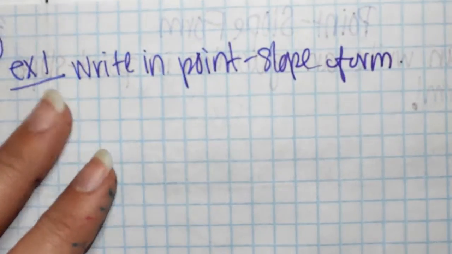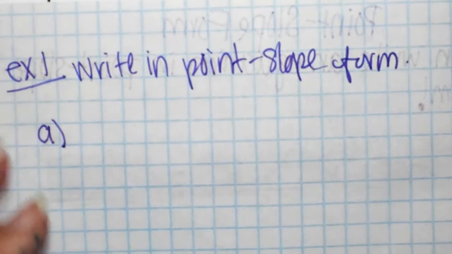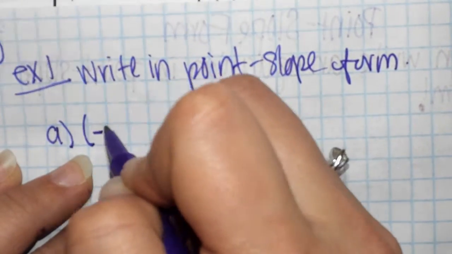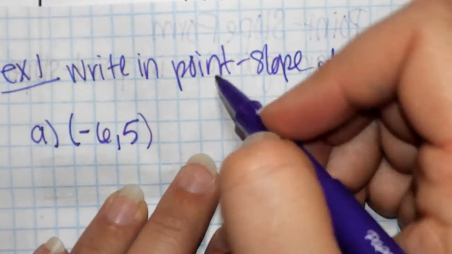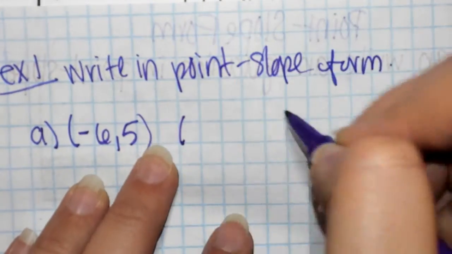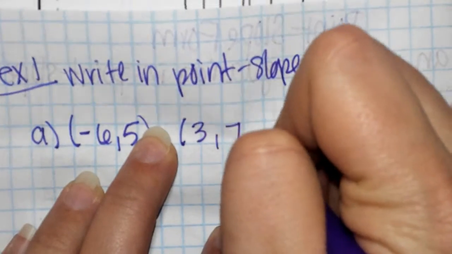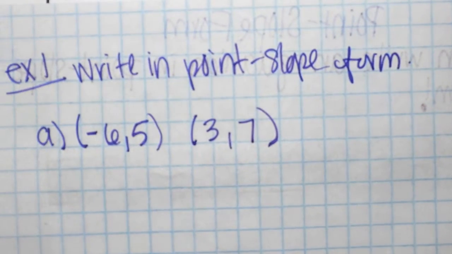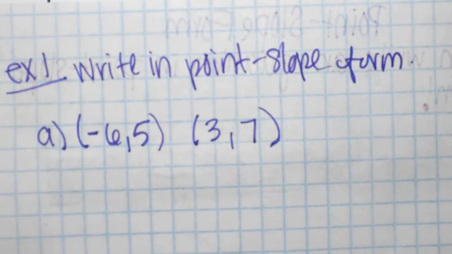Now, why do you think it's important for us to have directions each time? So we know what the heck we're doing, right? Otherwise, we're not going to know what's going on. That was not a trick question. Some of you thought I was being crazy. I'm not. All right, -6, 5 and 3, 7. So I want you to try this one without me. Do it step by step. I'm going to walk around and check. Does everybody understand? That includes Manny.